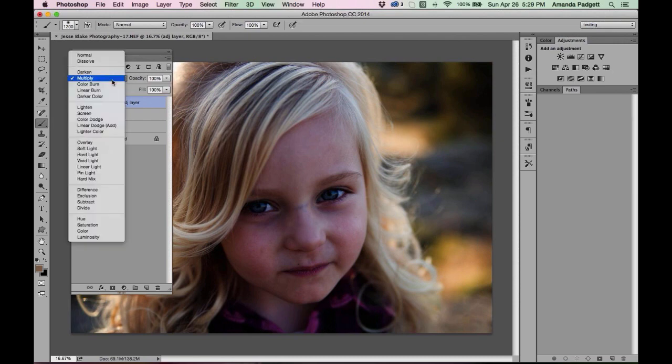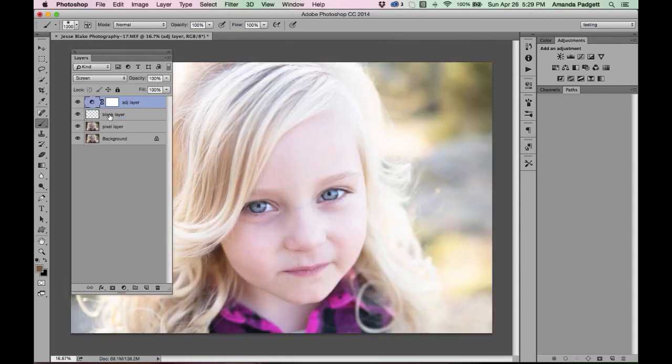blend mode. What if we tried screen? Well, this is really brightening things up. So we lose some contrast, but it does a nice light brightening. It's not like a stark white, blowing you out, sun shining in your eyes kind of bright, but it's a very nice, soft brightness. And I will use the screen mode a lot for brightening.